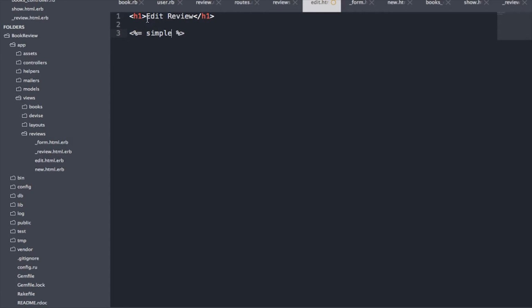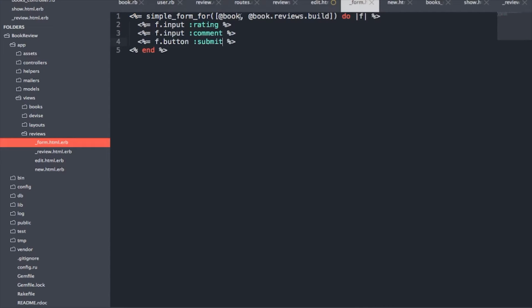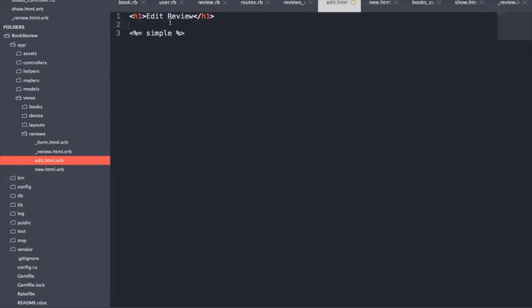Now the reason we're not just rendering the form partial is because if you look in the form partial, we're building reviews for the current book. Now if we did that for this, we wouldn't have the information that the user already filled out for the review. It wouldn't populate the form, and instead of updating it, it would just create a new review entirely. So we have to create a new form here, but it's still pretty simple.